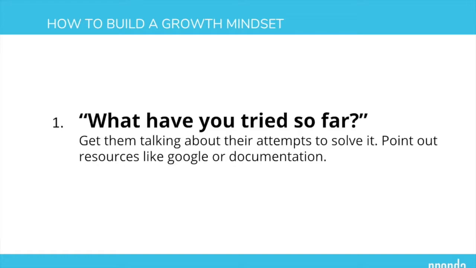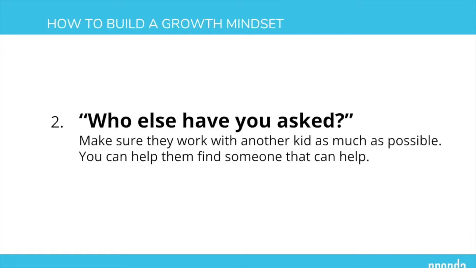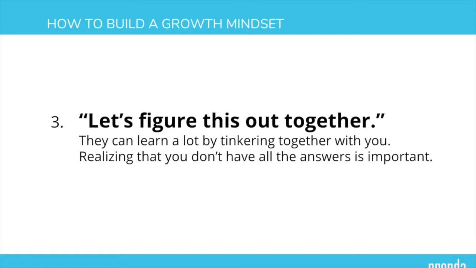What they're learning in step number 1 is that they are their own best resource. They are the best place to go when they encounter problems. They can actually solve most problems by themselves. What they're learning in step number 2, kind of an underlying lesson, is that their peers are their second best resource. Their peers are the second best place to go when they have a problem. And what step number 3 teaches them, kind of the underlying lesson here, is that you, as the adult, are a terrible resource.